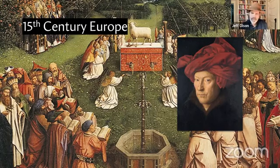A few of the things that they were doing, along with another group of northern painters, they were taking that oil painting, and there were four main things that they did to it that were completely different than what it had done before. The first and probably most important is they were polymerizing the oil. So they were essentially heating it up, cooking it up, if you will, and that changed the consistency and the working properties of it.